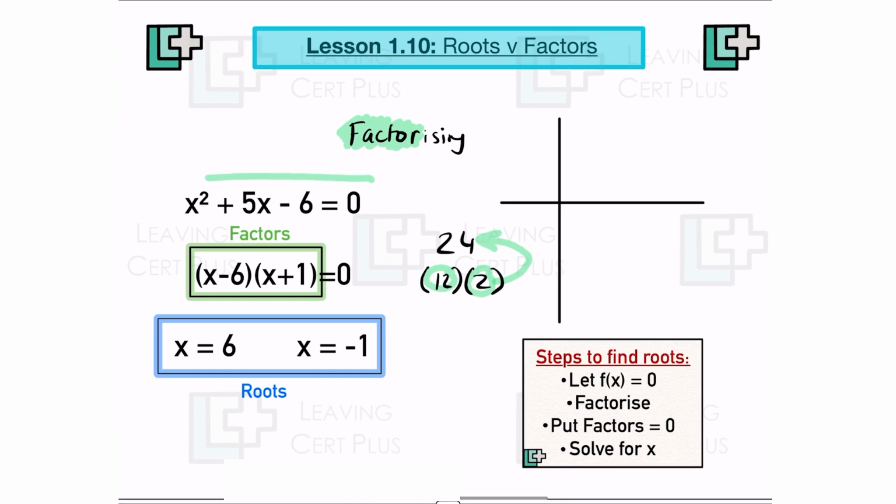Similarly, I could break down this quadratic into these two factors, and we could multiply them together again to get that original line. So if I multiply out them brackets, I get my original function. So these guys are factors. Now, if we take the factors and put them equal to 0, we're going to find the roots. And remember what the roots are. That's where your function crosses this x-axis here.